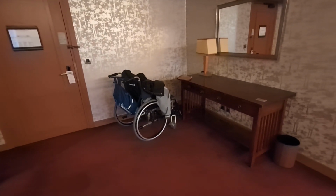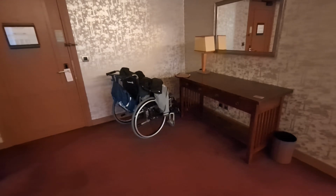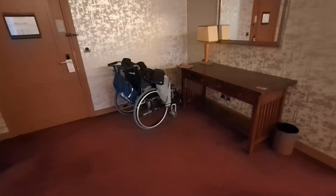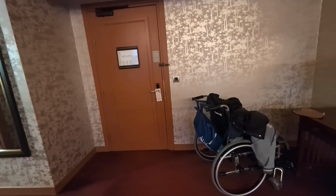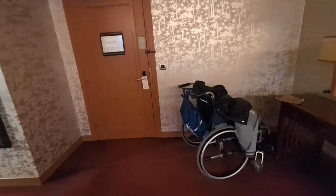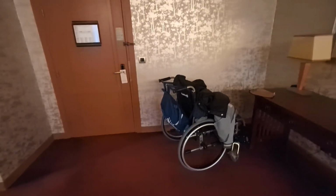It's really hard to navigate with wheelchairs in Disney in general. At the minute, unfortunately, the Sequoia Lodge lift is broken for disabled people, so we have to go a long way around, and we took ages to find the way. As it is for this door, it's a bit of a struggle to get the wheelchair in and around the corner, but we managed it eventually. Luckily, my mum's got some mobility, otherwise I think we would have struggled more.